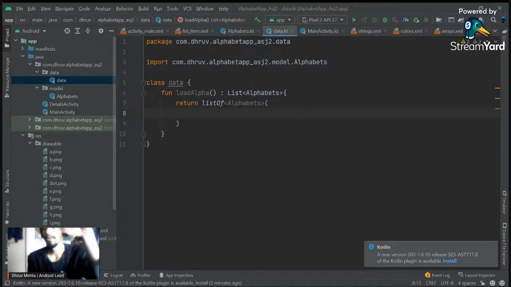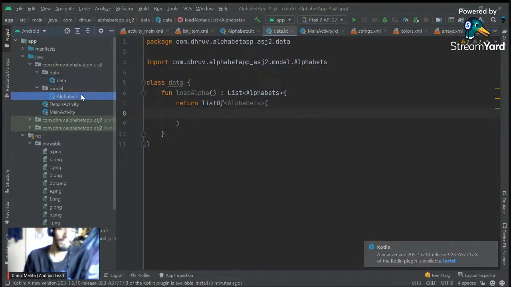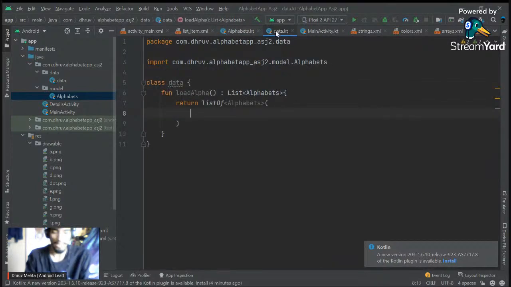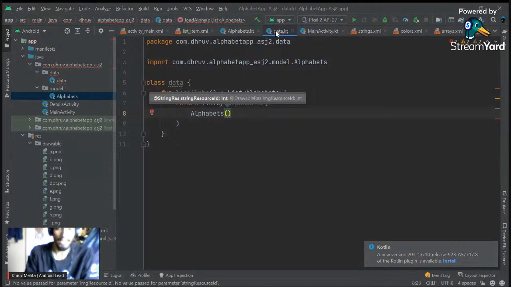So what all do we require? We require the alphabets and we require the drawables. In our alphabets model, we already defined what things we require. We require the strings and we require the drawables. So I'm just going to write everything according to our alphabets class that we created.